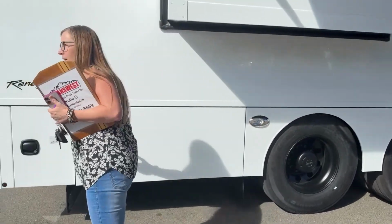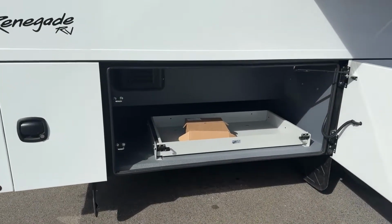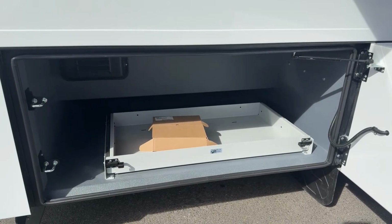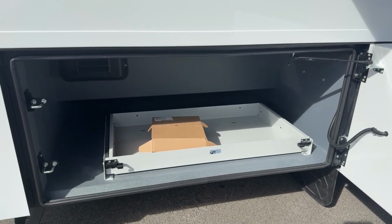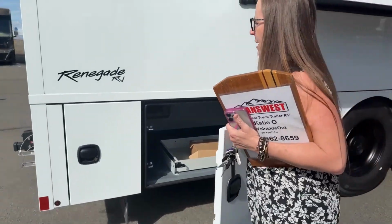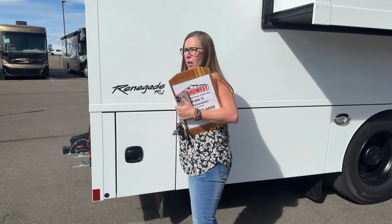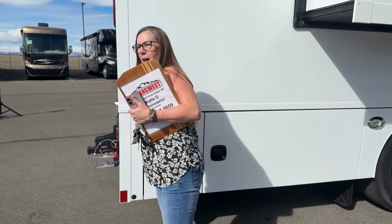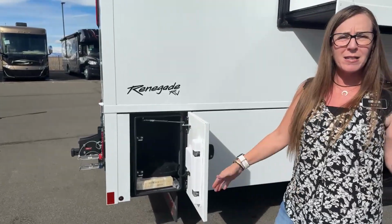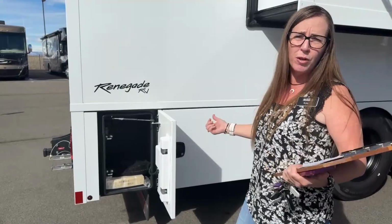You can hear that generator humming right here. That's a 12.5 kilowatt generator. We do have the tray here. We do not have the Dometic in here, and we also don't have the Truma. So there's two different types of refrigerator freezer combinations you can have. When you see them installed by Renegade, they will install a Truma system. We have a lot of people that like their Dometics. They've had them for a long time, and they might be moving it from one coach to the next. So what we've been doing is putting trays in there so that they don't have to buy a new refrigerator. They can just move it over.